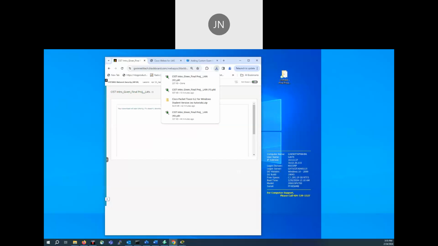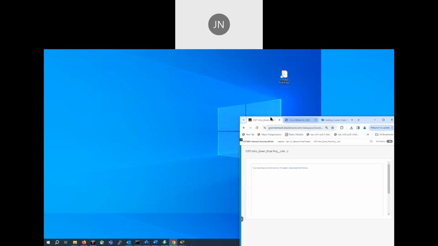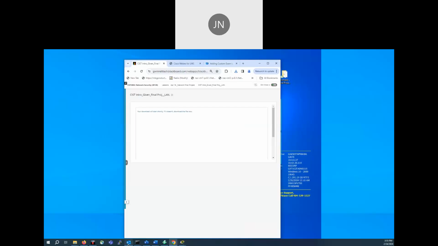you're going to go to a folder in your computer, the download folder. Let me show you the download folder. This is the download folder.